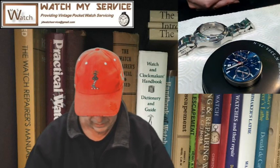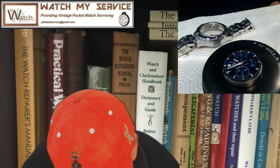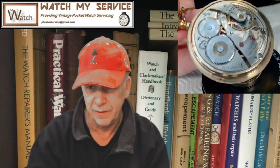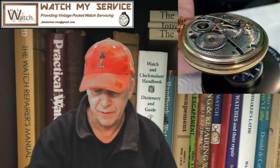The owner, who is, what's his name? Brian. The owner would be exceptionally happy because this thing here is ticking like crazy. And there's a plate missing above the ratchet wheel. And I got it like that because I watched the disassembly video and it was missing. So there is no plate above that wheel, but it's not really necessary for the watch to function.